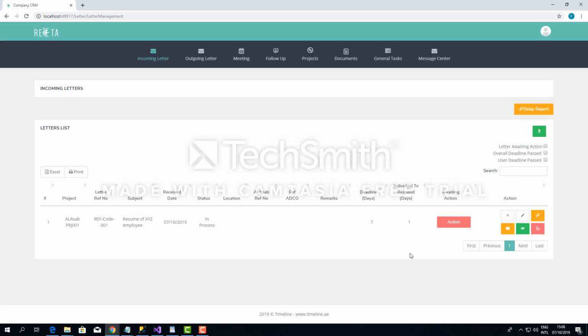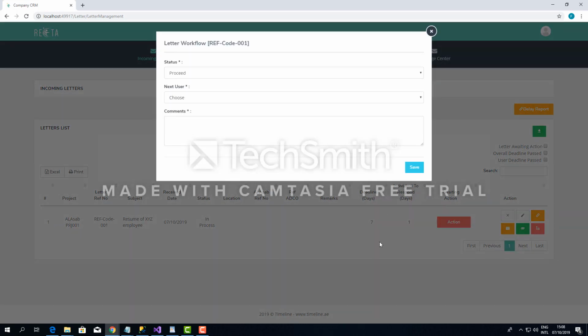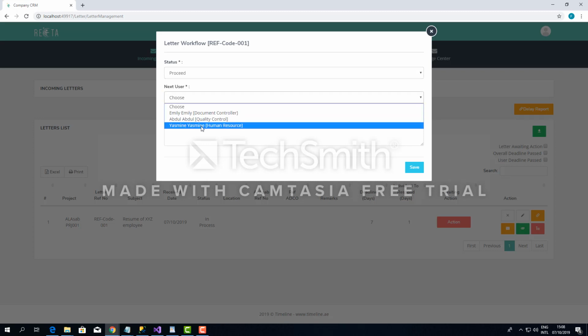The project manager can forward this request to any of the concerned users, and those users will respond back to the project manager. So the interaction between the project manager and the rest of the users is that he'll be sending and they'll be responding back to him. Again, I'll click on the action button over here, and another important thing, he can also close the request if it seems unnecessary. So there is an option to even close the request, but we'll move forward and see that this request is required to go to the human resource department.